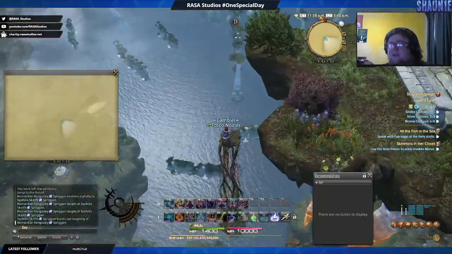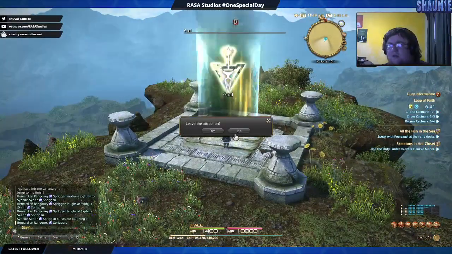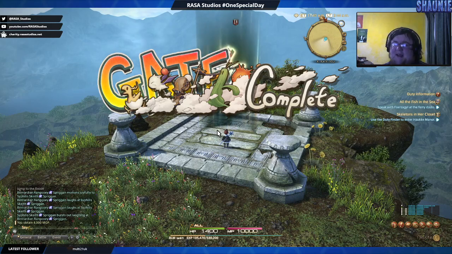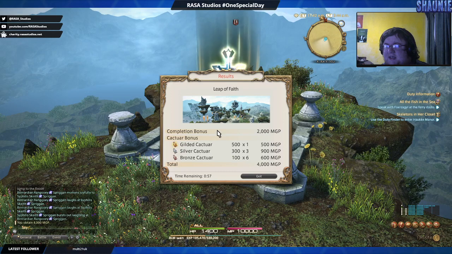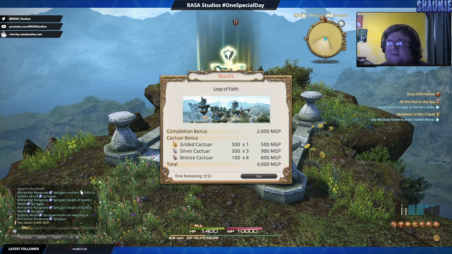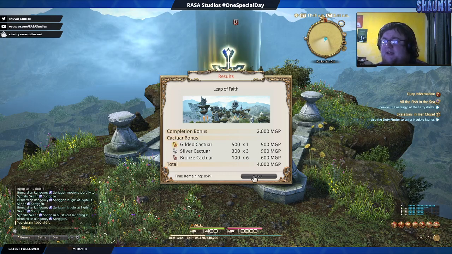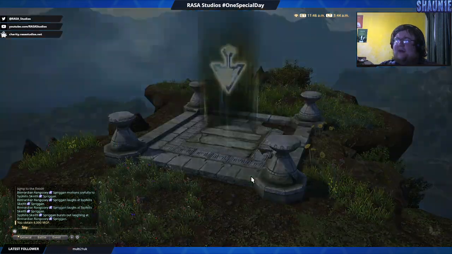Fortunately enough to get them because I've done it enough. And we're done here, so we go to the goal. Look at the goal. And we finish it. 4,000 MGP. And this gives us... So it's 100 for each bronze cactuar, 300 for each silver cactuar, and 500 for the gilded. Total up to 2,000 bonus and 2,000 completion for 4,000.